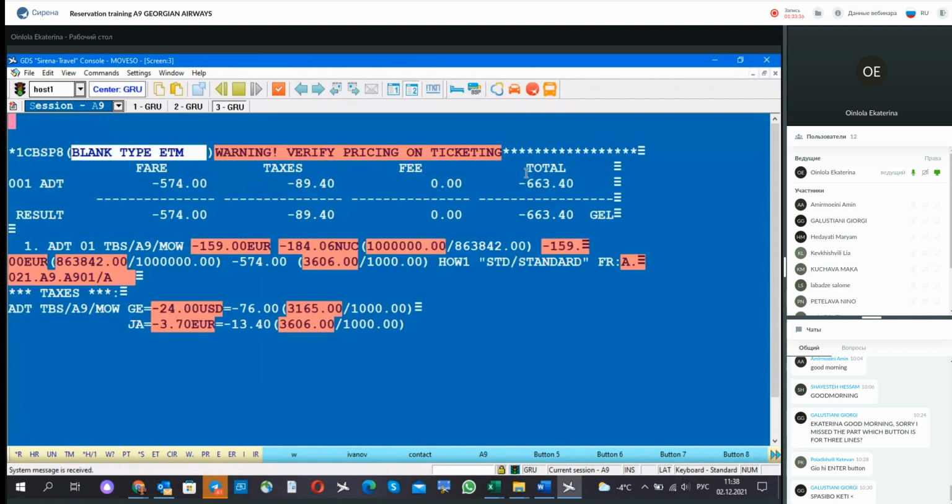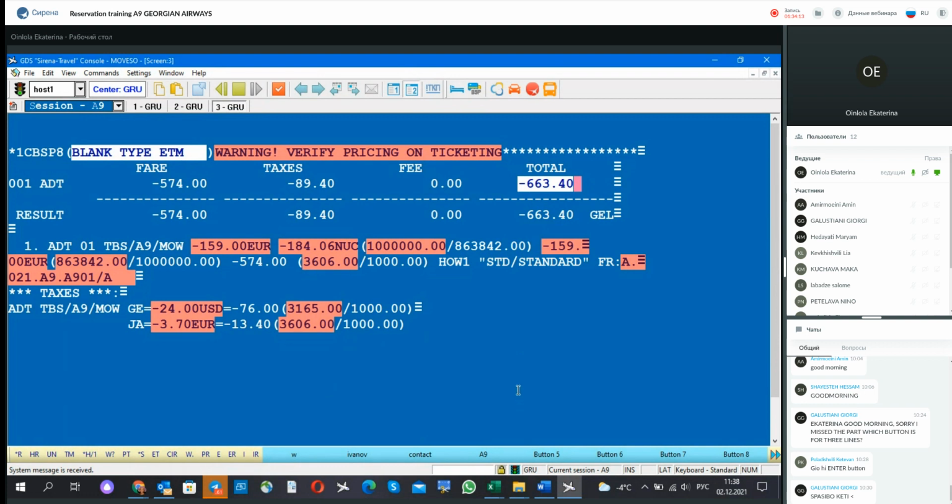Slash RF. The system shows me the fare for refund, this amount of fare refund, this amount of all taxes for refund, and this amount is how much I shall give to the passenger. The system checked fare use. If it can, it adds info about the penalty in this pricing. If not, it will not add the penalty in this pricing.